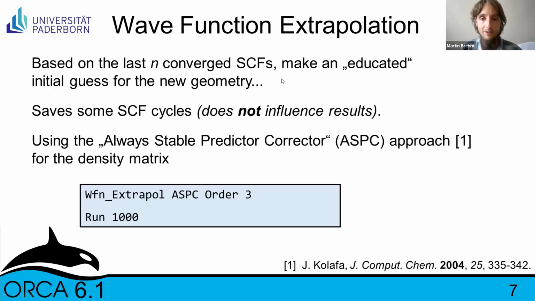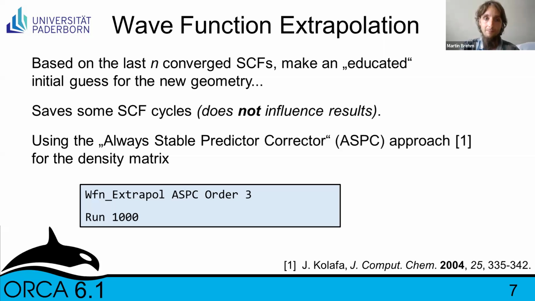The next thing which we newly implemented here is the so-called wave function extrapolation. As you probably know, in a molecular dynamics simulation, you're doing a lot of steps and there is only very little change between these steps. All the atoms are moving only a tiny bit. And as you can imagine, also the wave function will be almost the same because the displacement is so small. So it would be a good idea to somehow extrapolate from the last n converged wave functions to make a better initial guess for the next step.